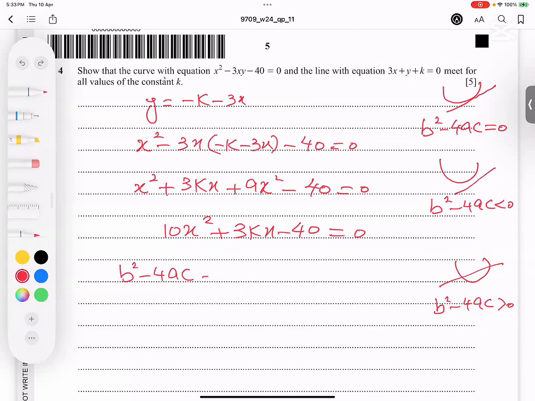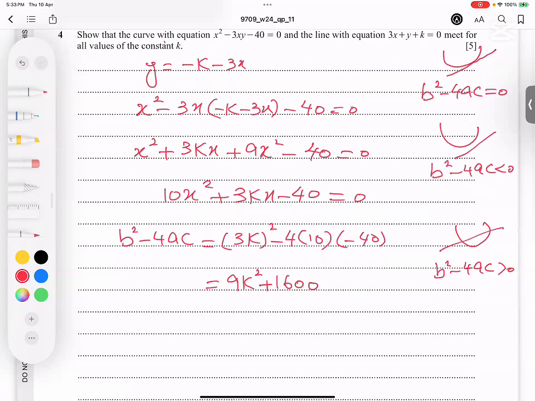I don't know whether it is less, more or equal. So I'm going to do (3k) squared, minus 4a, where a is 10 and c is negative 40. And I got 9k to the power 2 and positive 1600. Okay, now students, just write a statement here. And look, this is positive. You ask how you know it's positive, sir? Because if this equals 0, they are tangent. If this value is negative, we can say they're not intersecting. If this value is positive, we can say they intersect at 2 points, in the sense of meeting.